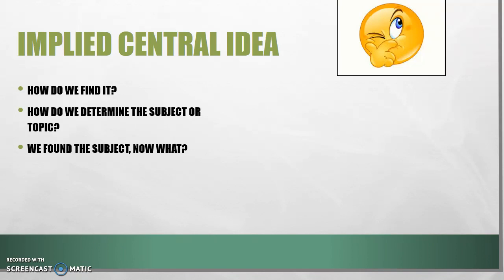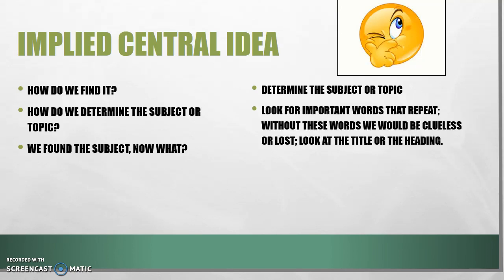So we found the subject, we found the topic. Now what do we do? Well, in order for us to find the central idea, we have to determine the subject or topic first. You need a little bit of help with that? No problem. Here's what we're going to do. We're going to look for important words that repeat. Without these words, we will be clueless or lost.